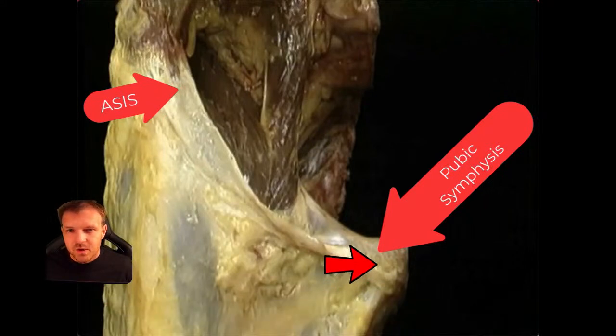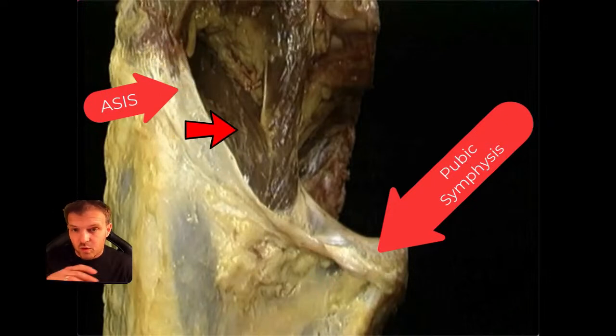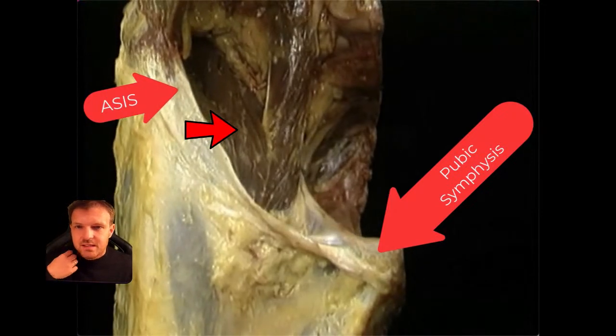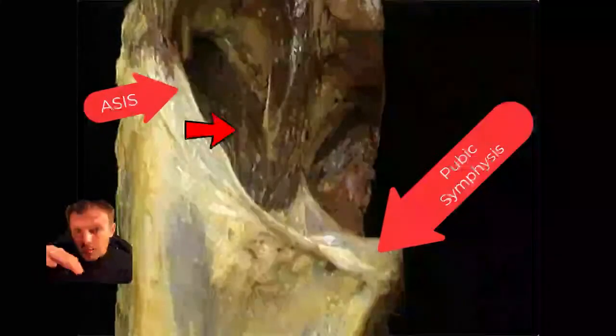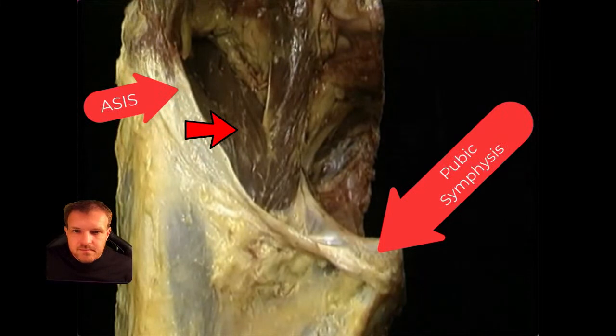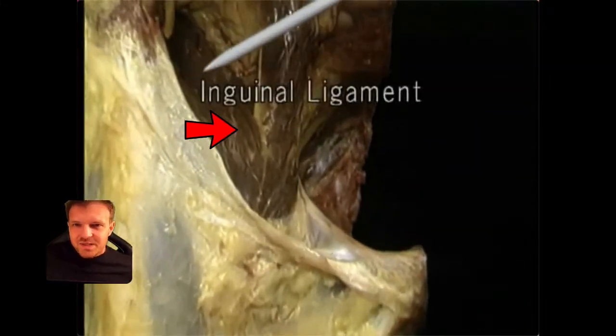There we go. So pubic symphysis just there. So we've had a look at all these muscles already over the weeks when we've been looking at the pelvis. So let's now have a look at the top part of the inguinal ligament. Hopefully, yay, it is working. Phew, I thought it stopped again then.